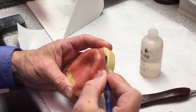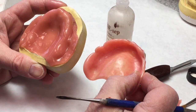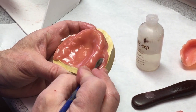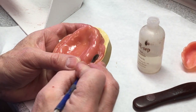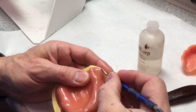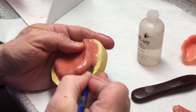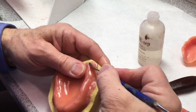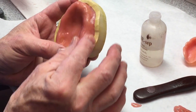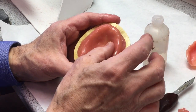Take a number seven and fill your peripheries so that the peripheries on this denture base are going to look like the peripheries on a denture — nice rounded full extension borders — so that our wax try-in will be as much like the final denture as we can, with the exception that we will have block-out wax on this that we won't have in the final denture. Put a little Vaseline on this and rub the borders to blend everything together. If you do have a bubble in the palate area, you can take your Bard Parker, punch a little hole to get the air out, and go back over.